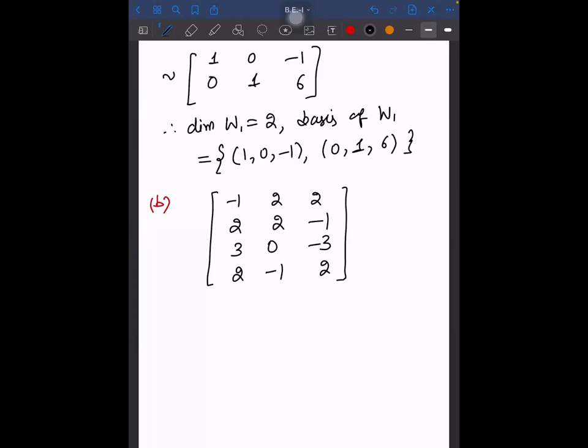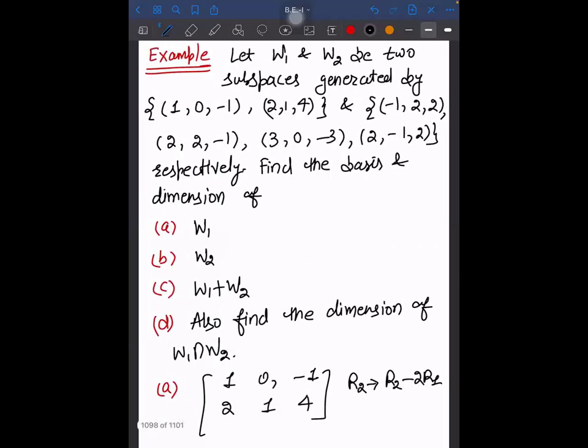We will definitely kill them. So the point is, these are subsets of what? These are vectors of R3. Yes, sir, R3. So what is the dimension of R3? 3. Now how many vectors are there in this? 4. So can the dimension of the subspace exceed the dimension of the original vector space? No, sir. Not at all. Since it is a subset of R3, it cannot give a dimension more than R3.